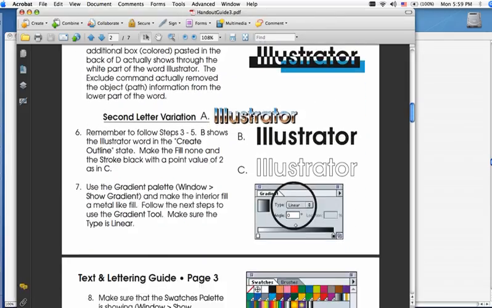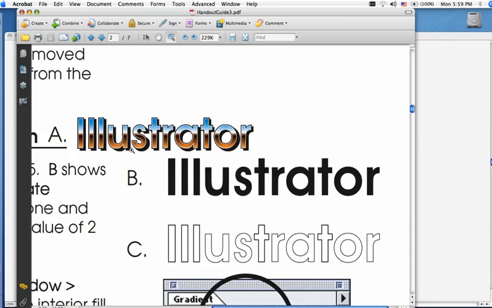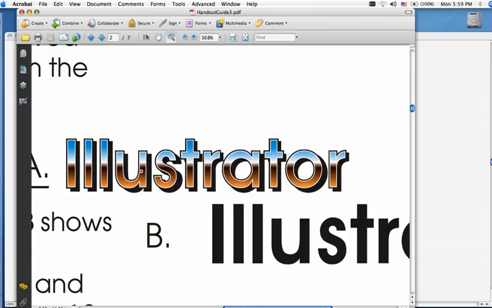We are going to end up with, now how do I get that? Let me go to my magnifying glass. We are going to end up with a chrome looking letter that has a 2-point stroke on the outside. I'll get that a little bigger on screen. A 2-point stroke on the outside in black, and then it's going to be an offset copy of that first word to get the white stroke on the inside.